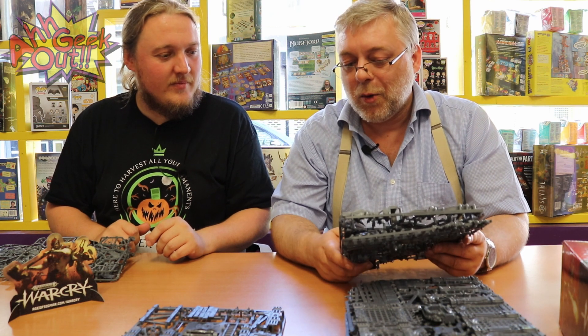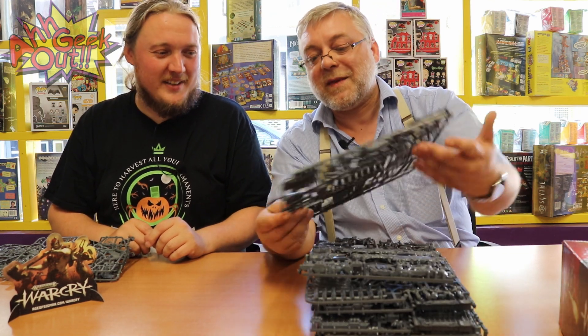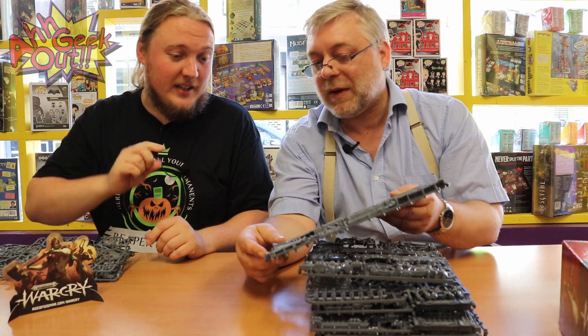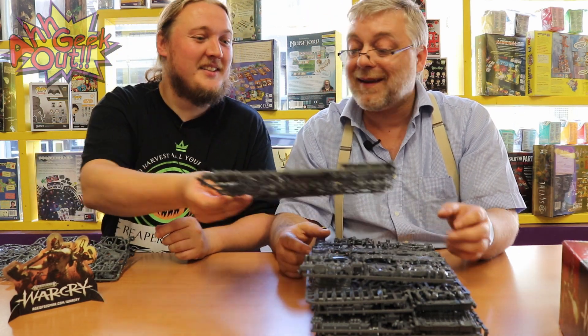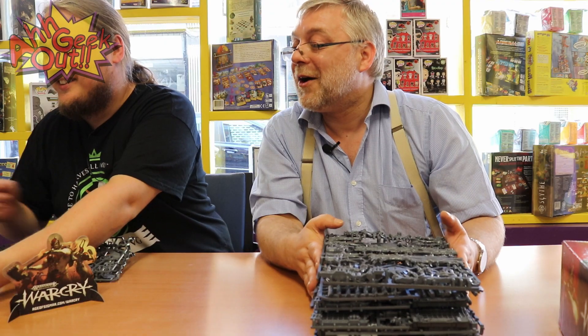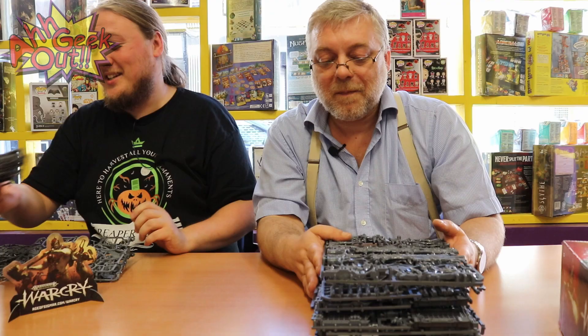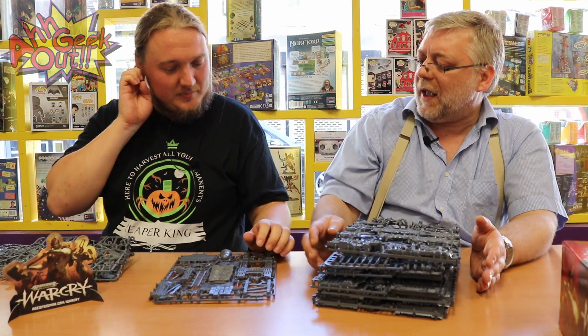They're nice. I don't know how I'm going to paint these yet — I feel I should try contrast, but I also feel I should paint them the way I know how to paint. We've got a big ding-a-ling bell as well, and a skeleton holding his ding-a-ling, and then another two fellas doing the exact same thing. Very interesting choices. Is this going to be usable in 40k though, James? I think it is — this feels better than a Battlefield in a Box by quite a lot.